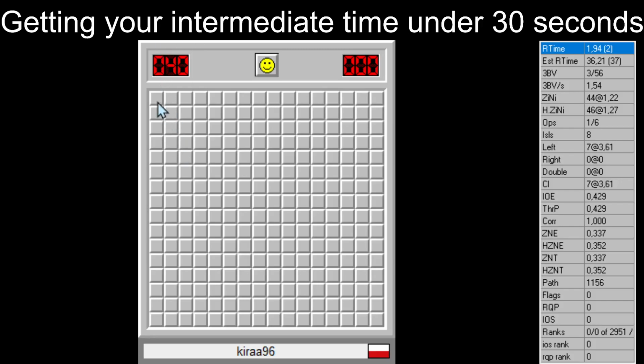Why? Because it basically depends on how fast you can click. If you can click fast, then you can solve the board fast. You might think that you need to think a lot, but no. Sometimes us top Minesweeper players don't think at all. It's just muscle memory sometimes, and we can solve boards with just muscle memory because we can click fast.